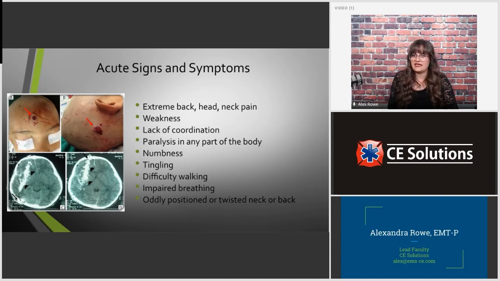You've got to be careful. You probably want to keep them in that position. Don't move them because you don't want to exacerbate the injury itself. So this is why it's important when we're doing our assessment and we get down to the limbs that you're asking these patients, can you feel me touching you? Can you wiggle your fingers? Can you wiggle your toes? Can you feel me touching you on your feet? That way, one, you've assessed sensation, you've assessed actual movement, so that's intact.